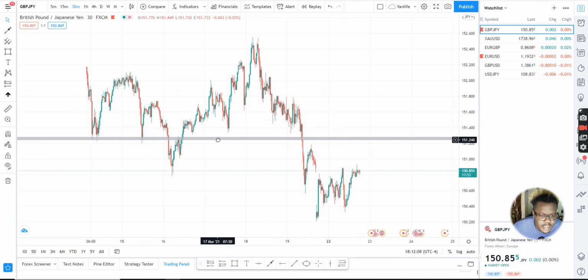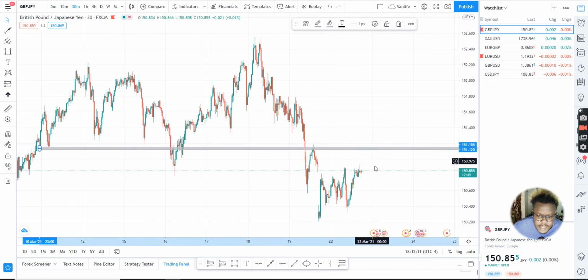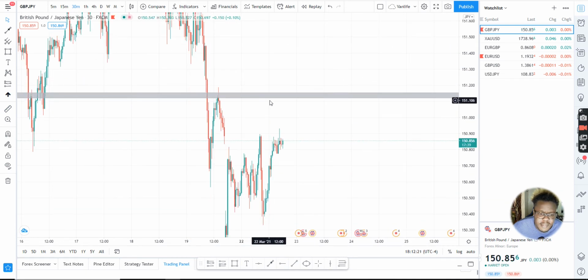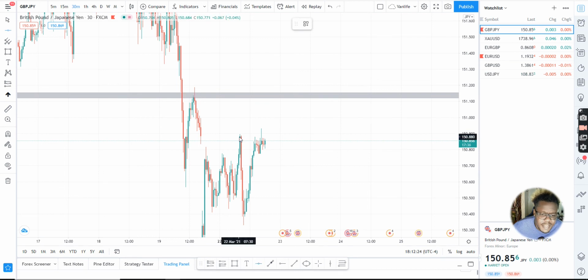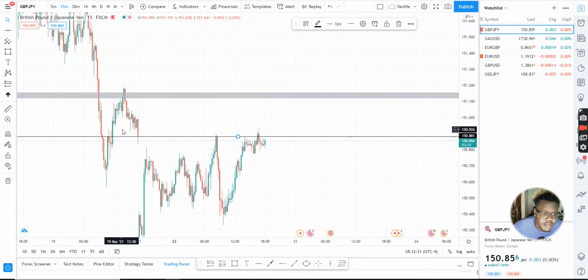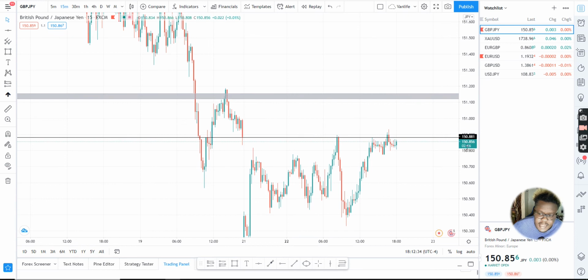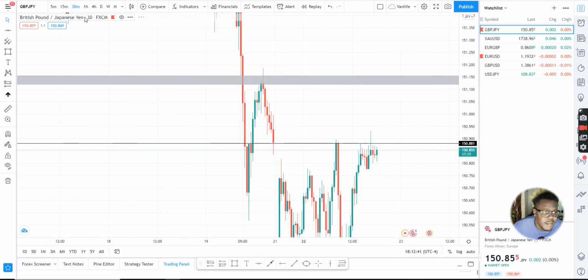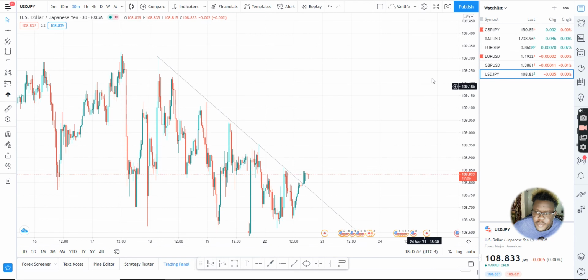We need a candle to actually close above this area. We need something above here to continue the push up. A 30 pip move, that is pretty good. So we need something to close above here. It might be a bit risky if we break and close above here because these candles right here are very choppy, and I know there is some support and resistance here on the 15-minute based on how the candles formed. So buying into this would be very risky. For better buys, you need a clean candle to close above this level, then you can look to take a buy for price to continue to push up. But those are what I'm looking at for this now, EURUSD.